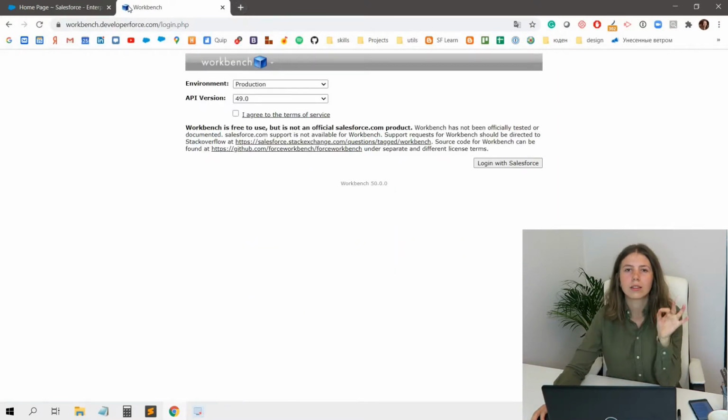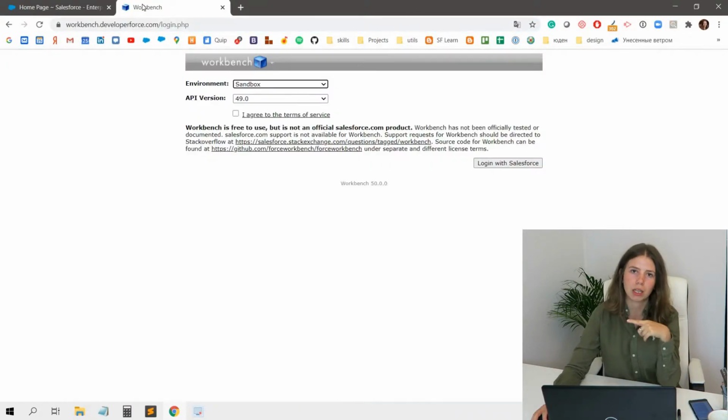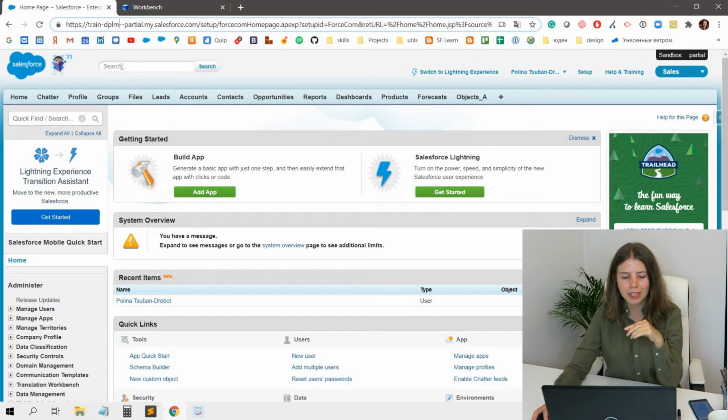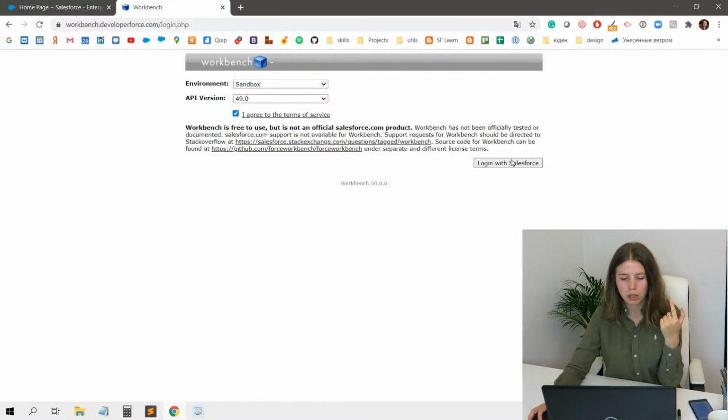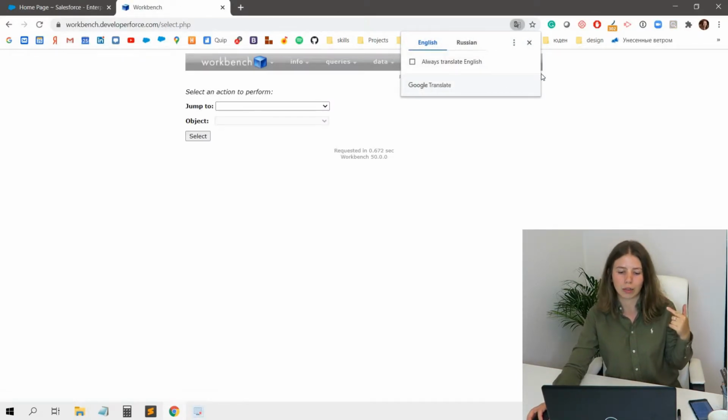workbench.developerforce.com. This is my favorite application in regards to Salesforce. Now we need to log in, and here we're choosing sandbox because this is the sandbox that we will deliver from sandbox to production. API version 49 is okay, and I agree. A small trick here: if I just logged into some sandbox, clicking this button will automatically fetch my login data.